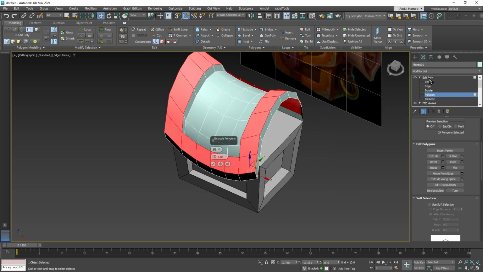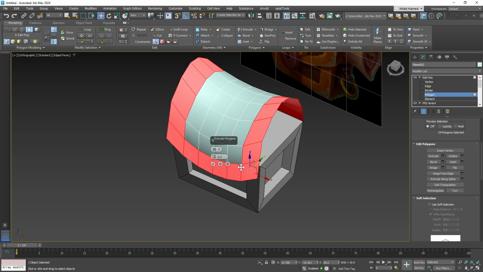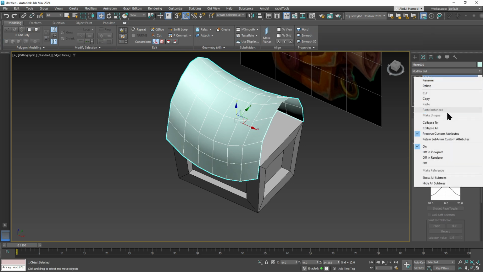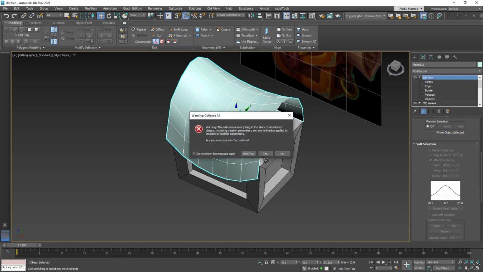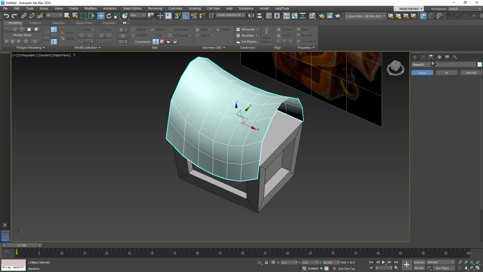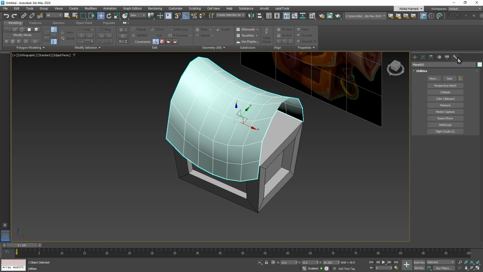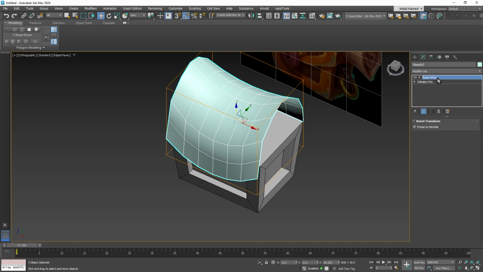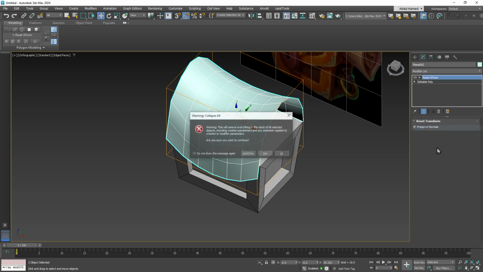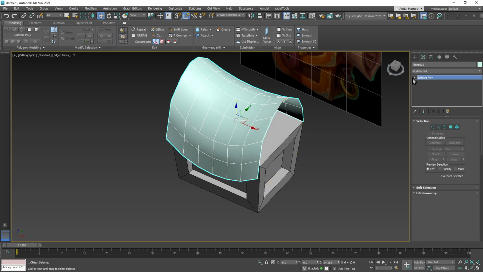Yeah, well, we don't want it that way. And I don't think there's a fix for it. So let me try this. Let's right click and collapse all. Yes, then go under. I think it's under, yeah. So it's under the utilities, reset Xform and reset selected. And something should have been added as a modifier. Reset Xform, right click and collapse all. And now let's try it again.